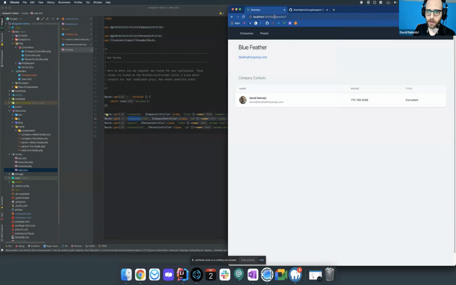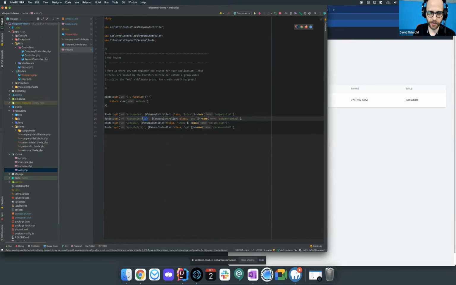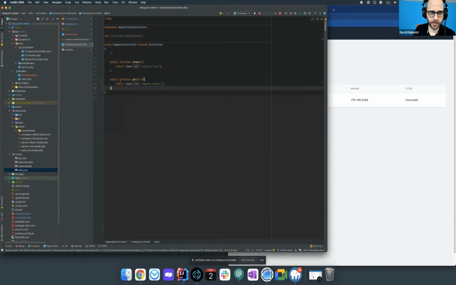All right, so we're going to go up here, companies/1. That is going to match up to our companies/ID, and we have this in squiggly braces to show that this is just some value that we're going to get. We're going to go to the company controller get method. So let's jump back to the company controller and see what this get method does. It receives the ID as a parameter and it returns a view, company-detail, which is our blade file right there. So that's the path it's taking.